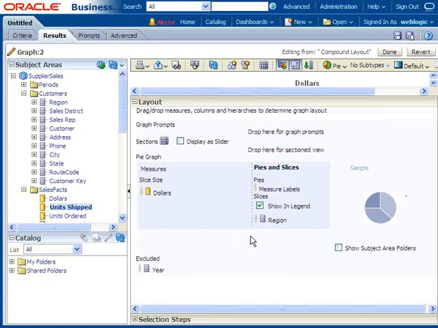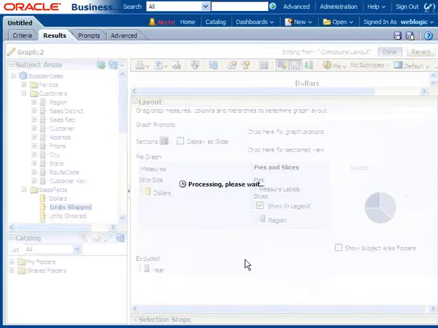Now, if I drag and drop year into the excluded and region into the measure label slices, then I am going for done. Then you see here two charts.